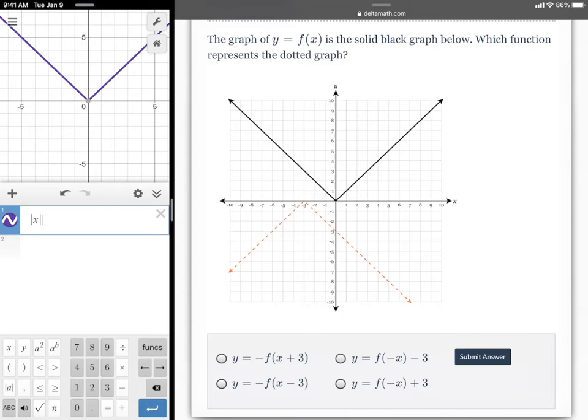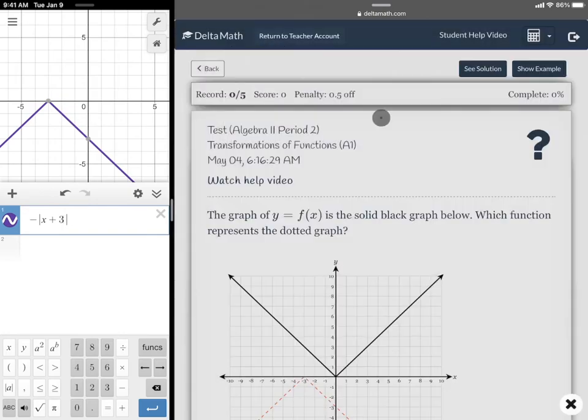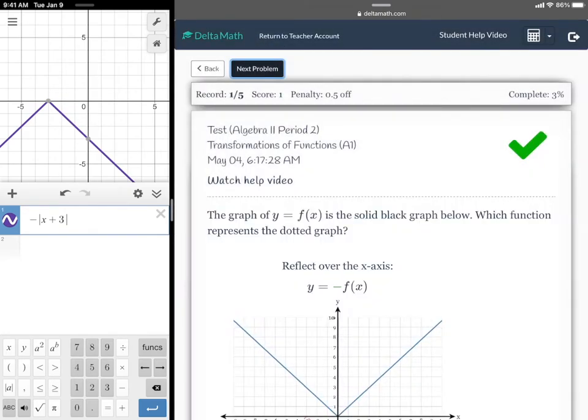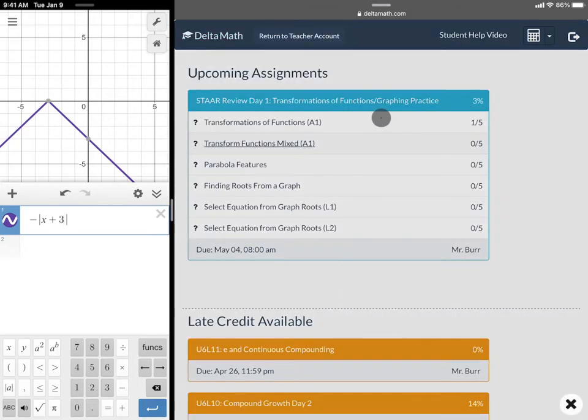So let's go ahead and try answer choice A here, and let's see what happens. If I throw a negative sign out front, that's a good first sign. And if I add a plus 3 in there, let's see what happens. There we go. That actually looks like the correct answer there. So that's how you could very quickly answer this question if you didn't quite remember how these transformations worked. Let's see part 2.